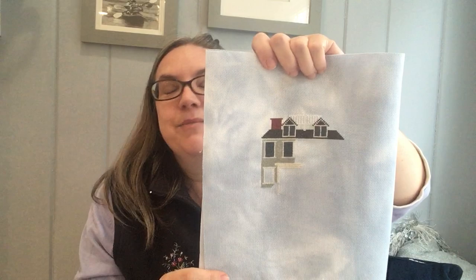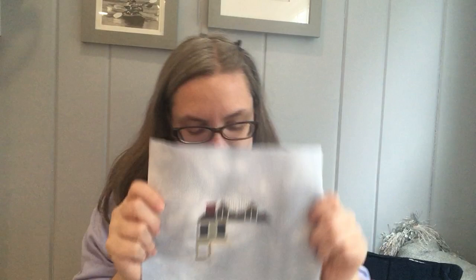But I am just loving it. Love, love, loving it. Really pleased with the start of it so far. And join us if you want, and check out Deborah's progress too on Instagram, because it's so cool. She did different parts of it in a different way than I did, so you can see it coming together and coming to life in different ways, which is so fun to see.